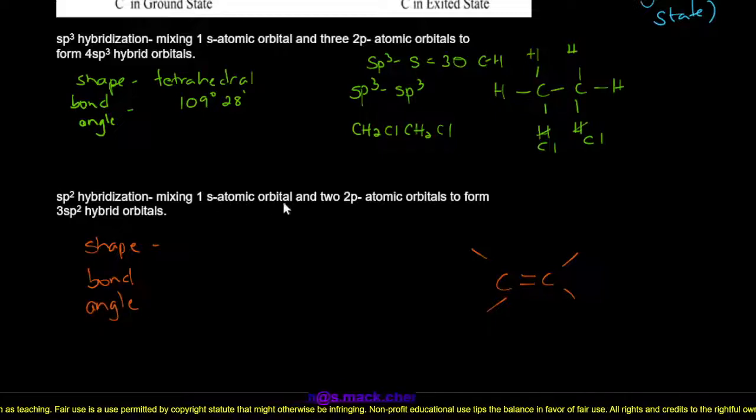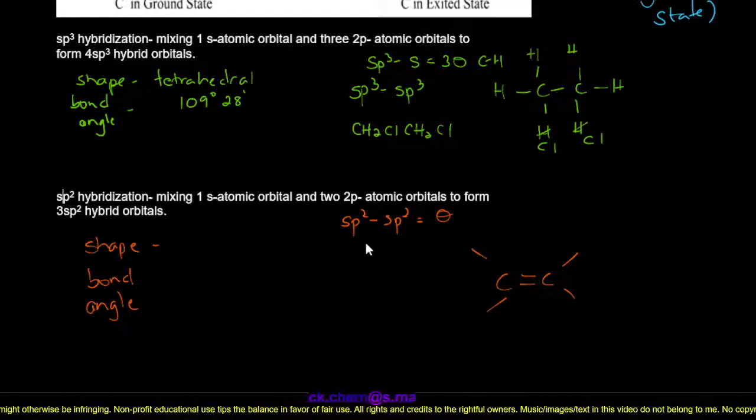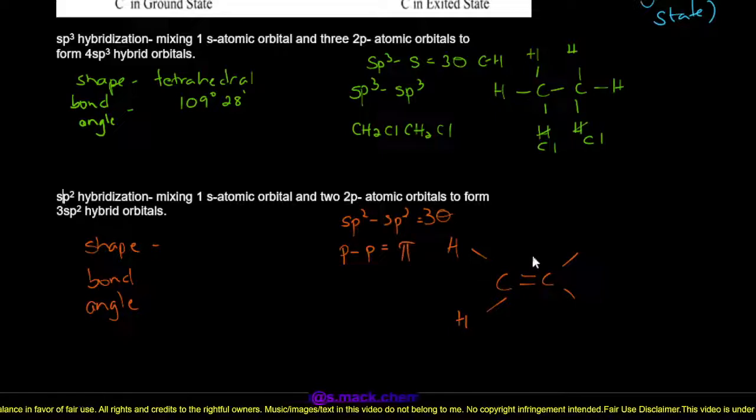where we have a 2s orbital mixing with 2 p atomic orbitals. That gives rise to 3 sp2 hybrid orbitals. The overlap of an sp2 and an sp2 gives us a sigma bond. We have 3 sigma bonds in total in our molecule. So that's carbon to hydrogen, and carbon to carbon. The p atomic orbitals via sideways overlap give us our pi bond. So here in our double bond exists a sigma and a pi bond.